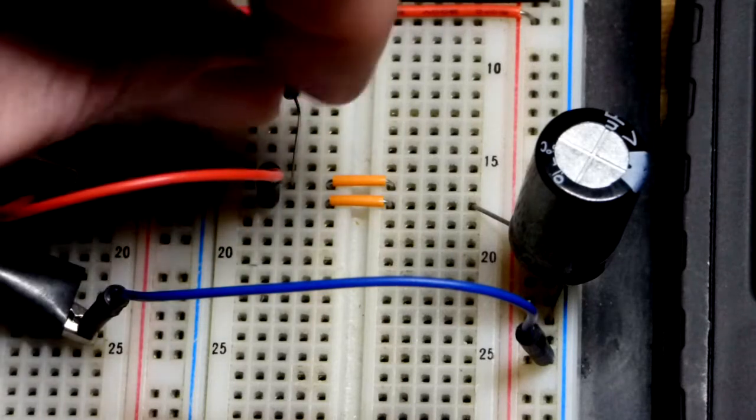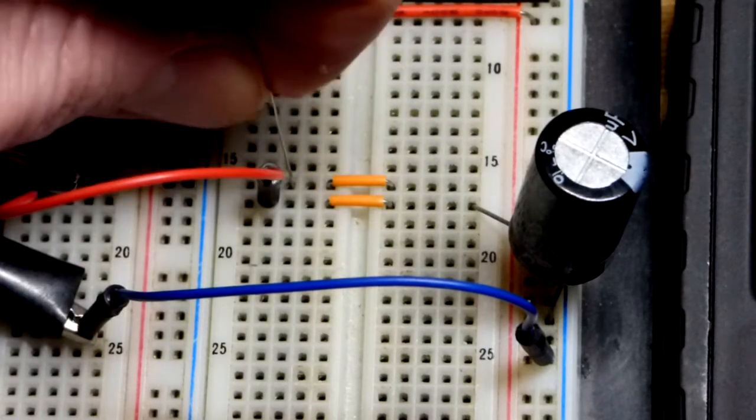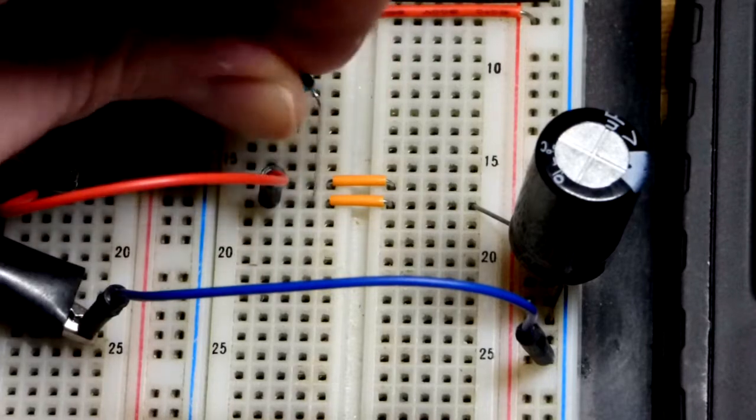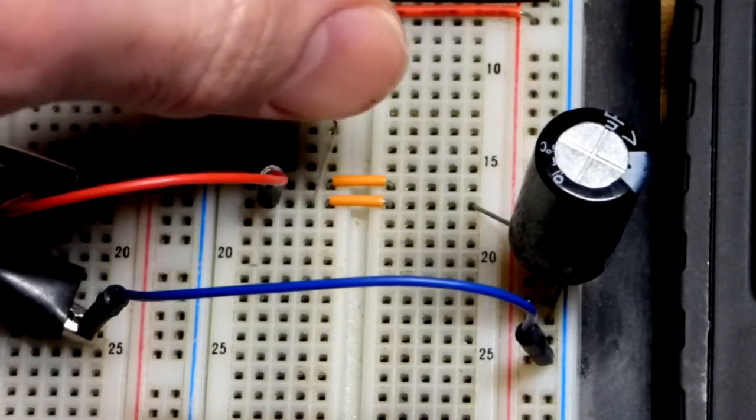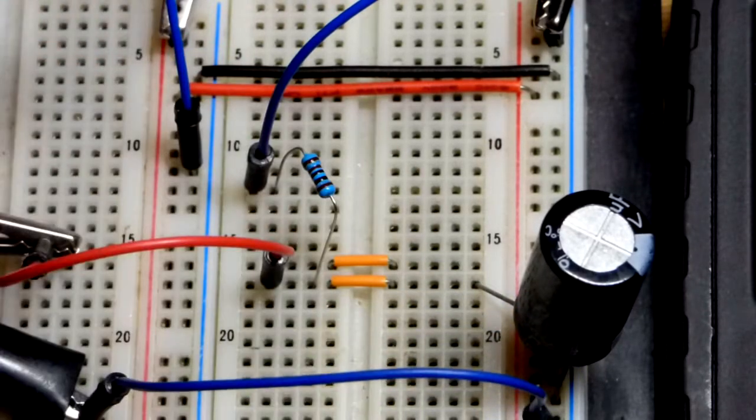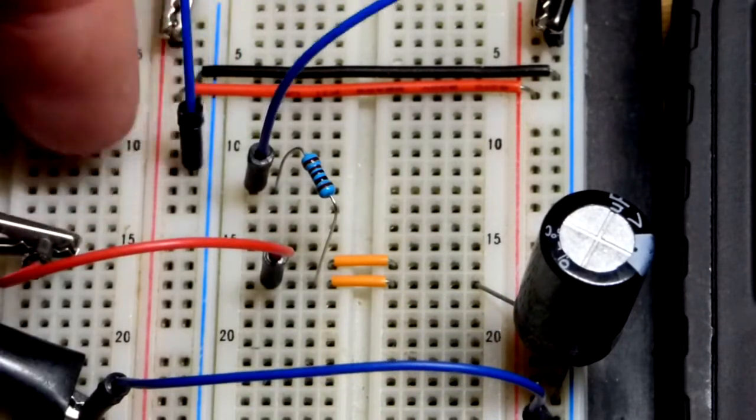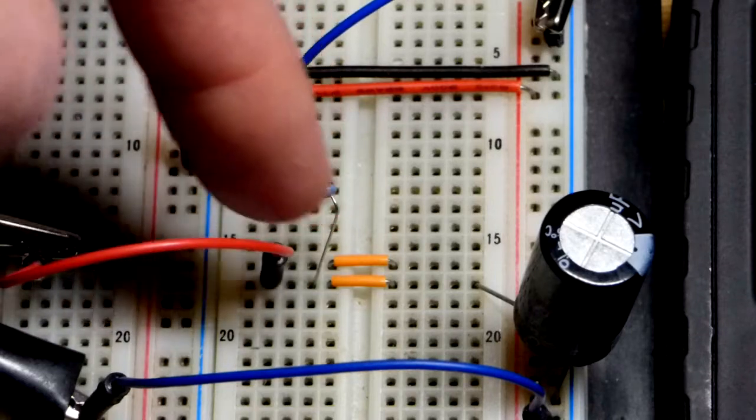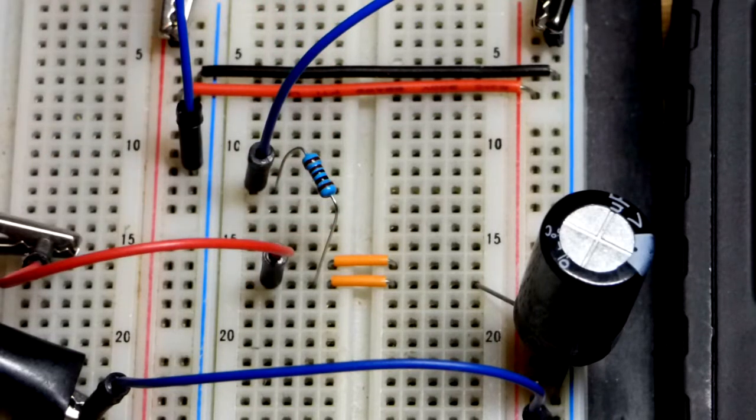And so now we're going to take measurements just through this resistance. And so we're going to move the resistor right there. Remember this is the oscilloscope measurement, as is that jumper down there. So we're just going to move the jumper there. All we have to go through now is 1,000 ohms of resistance.